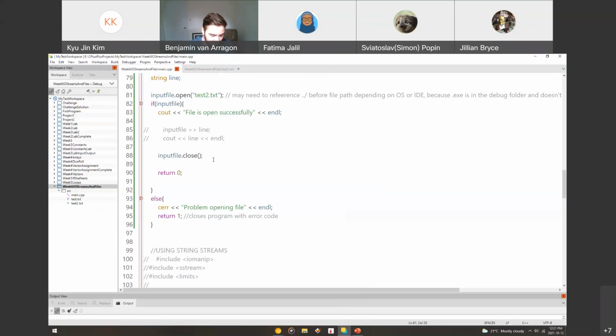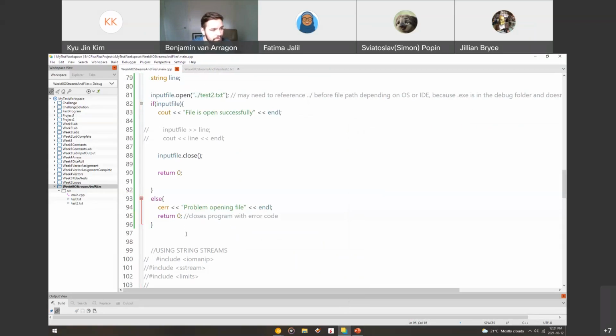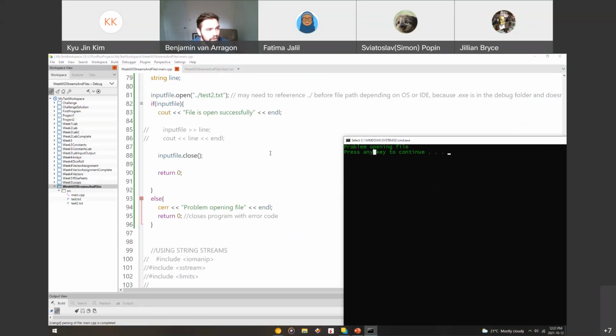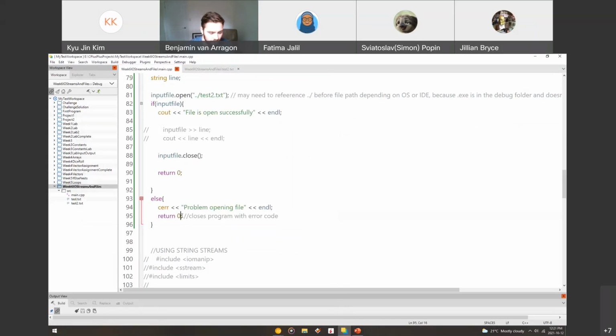Okay, now if I do this dot dot slash, and I think if I change this 1 to 0 and run it, it'll actually stay open before exiting. It says problem opening file. So my if inputFile obviously triggered this. Now if you do the return 1, which I had originally, it will just exit the program like that. It just flashed on the screen and flashed back off. So mine doesn't work with the dot dot slash. Please let me know if yours does. I'm very curious. Different IDEs need different requirements.